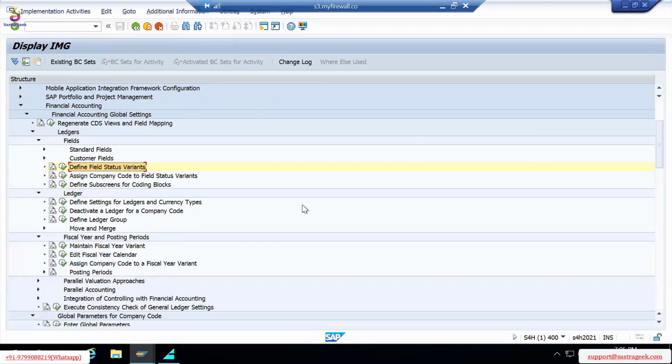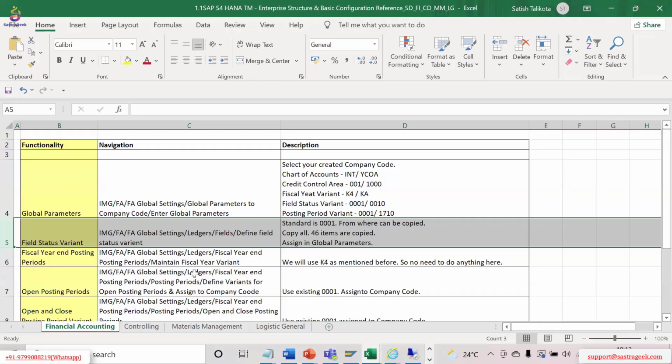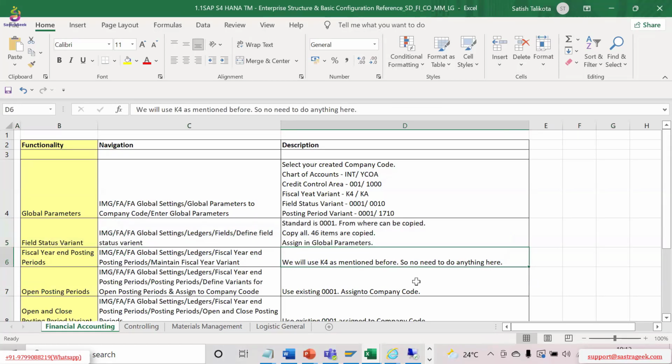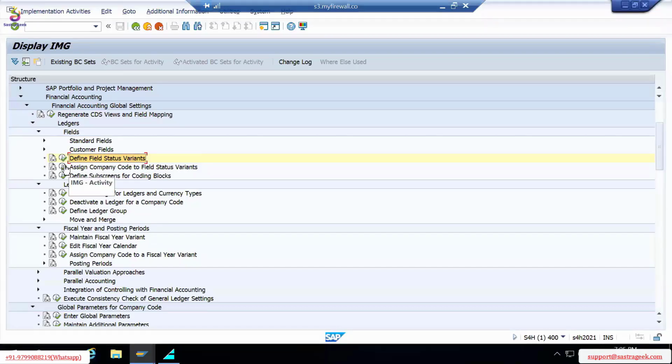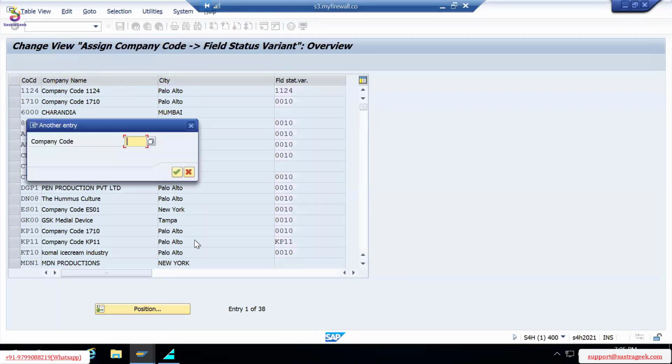Fiscal year-end posting, maintain fiscal year variant, this one. K4 is pretty common. K4 has to be maintained. It will be there. Just cross-checking it, that's all.